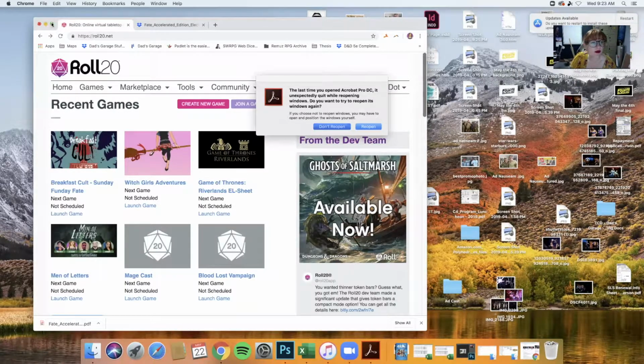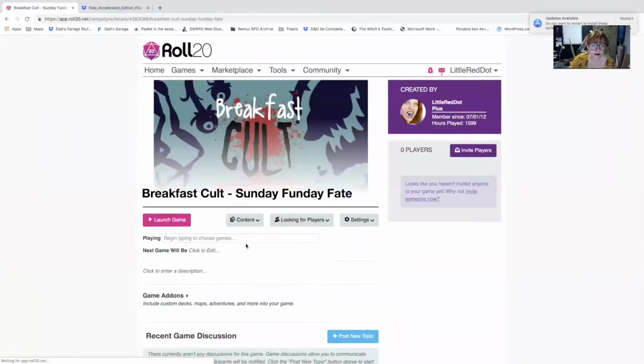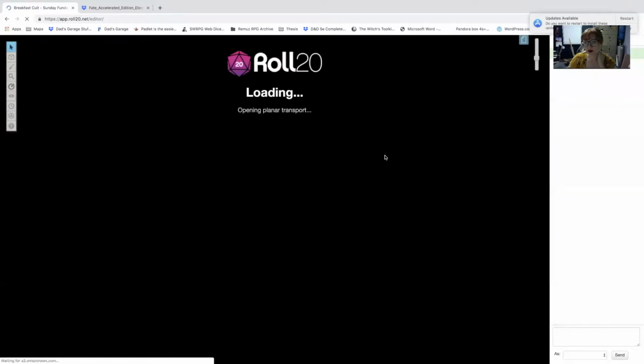Okay, so welcome to my life at work. Here we go. Okay, so when you log into Roll20, which you're going to need for this, you'll see the Breakfast Cult Sunday Fun Day. Should look a little like this. Super cute. There it is. You're going to want to launch the game. Now, I'm in as a GM, so I will switch over and be a player for just a second.